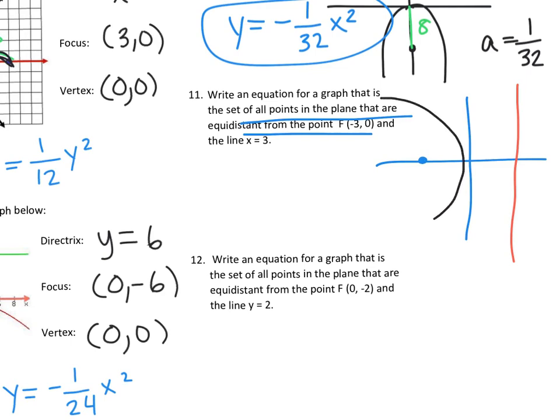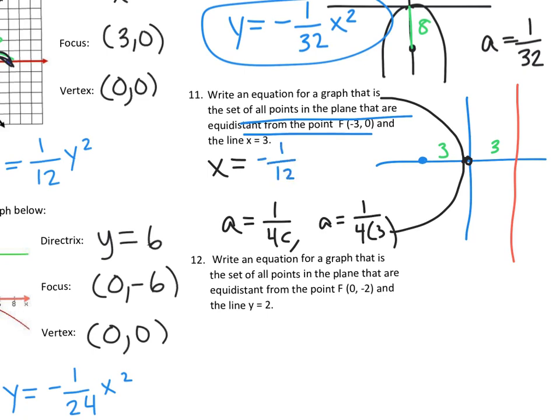So I'm going to draw this parabola out. Oops, so the vertex is at 0, 0. This is just saying that we have to write an equation of this parabola. So we know that the c is 3. We know it's opening to the left, so it's going to be x equals negative a y squared. And a is 1 over 4c, so a equals 1 over 4 times 3. So a is going to be negative 1/12 because it's opening to the left, times y squared.